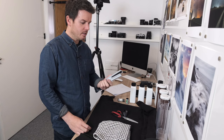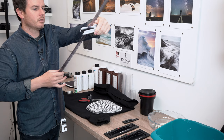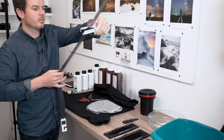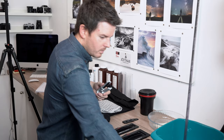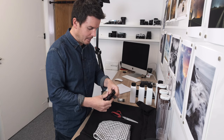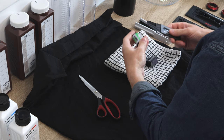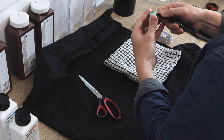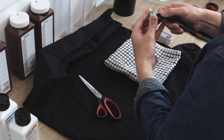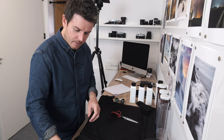Next is a squeegee - when your film is hanging up to dry you use it to pull the water off the negatives. There's also a sponge version but these Patterson ones do the job fine. Next is a film retriever - this is amazing for when you've overwound a film and the leader disappears inside the cartridge. It goes inside the canister and just pulls the film leader straight back out. Keep the instructions though because I forget how to use it every time.